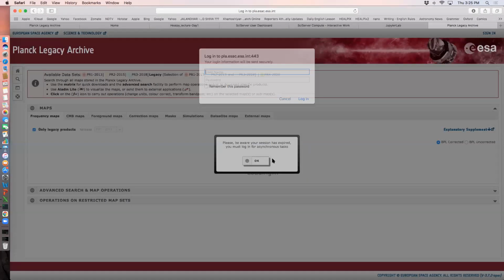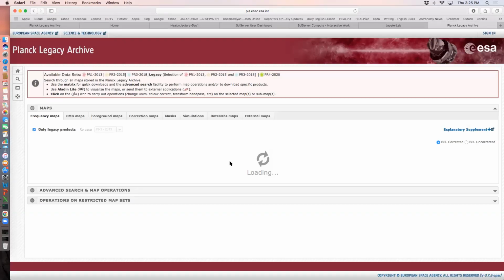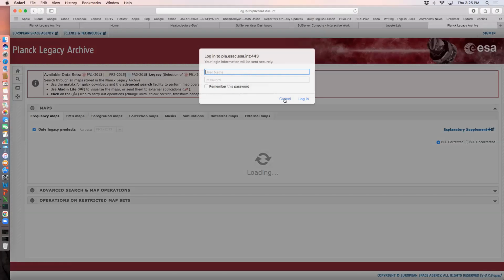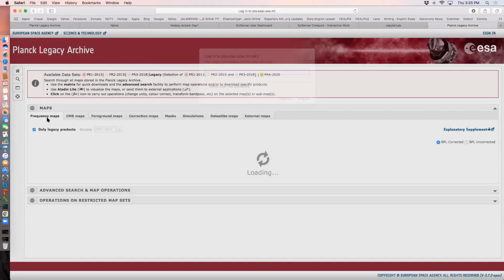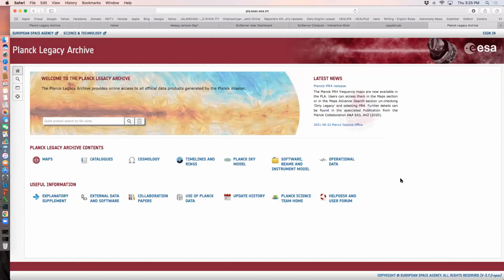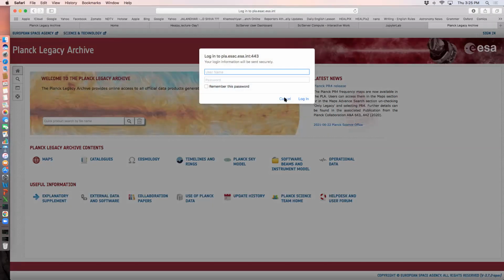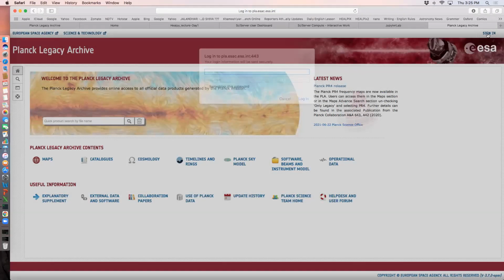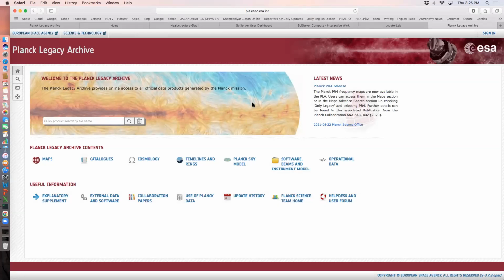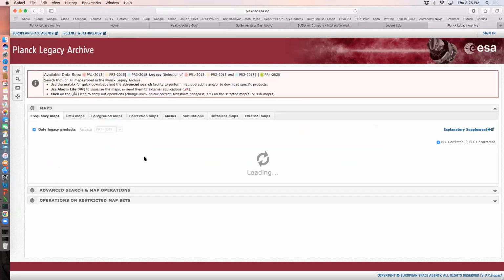For downloading, you don't need any username and password. Just now, before the class, I downloaded the files, and I don't know why it is asking each time. It is a publicly available data set. It is asking me to sign in, but basically you don't need this. Here, basically all the maps are there.